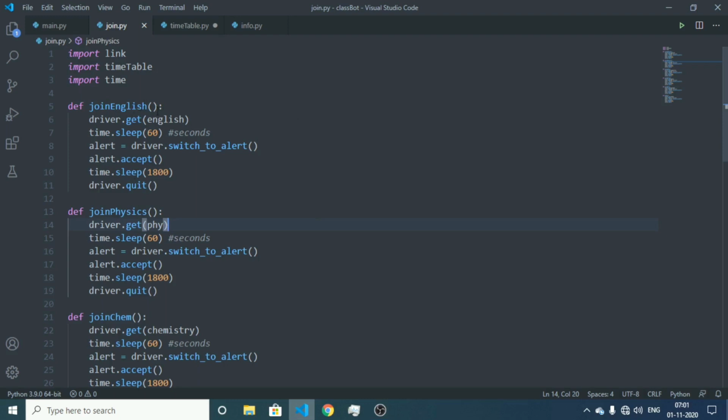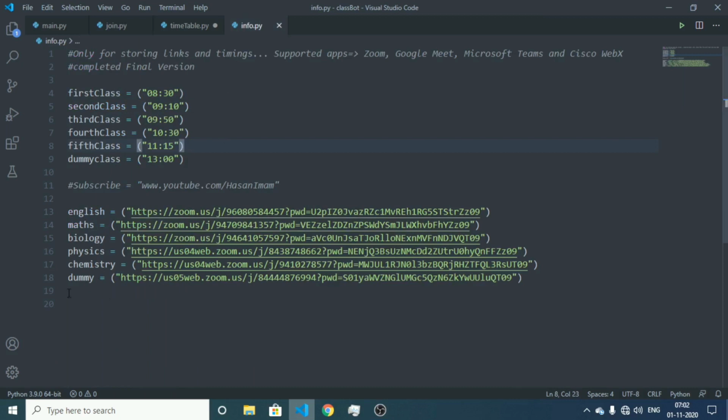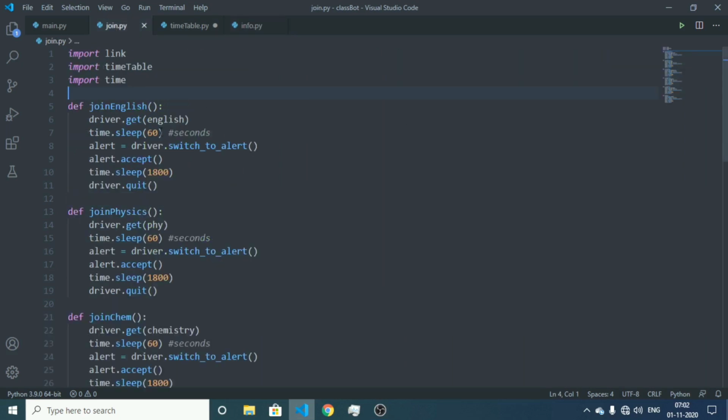Here you will need Selenium knowledge. So watch Selenium videos and tutorials, because these are all Selenium commands. driver.get means Selenium gets English. And what is English? It will call English from here, this link. So it is saying that the Selenium browser should open my English class. And once it is open, wait 1 minute in case anything is being loaded, to completely load the page and all the functions so our program doesn't break.